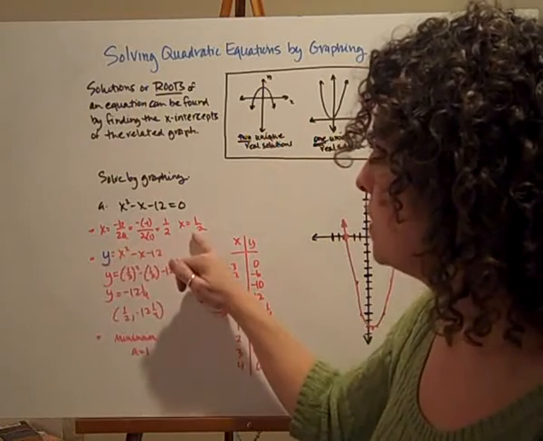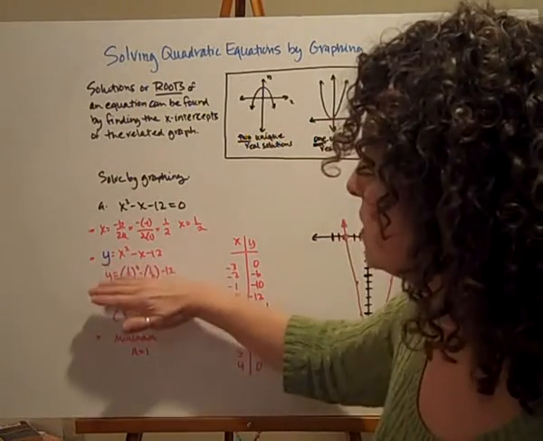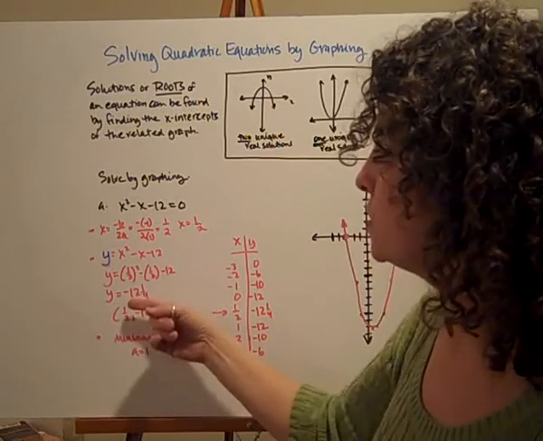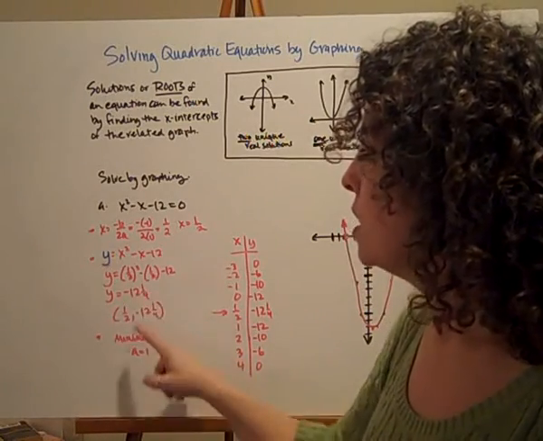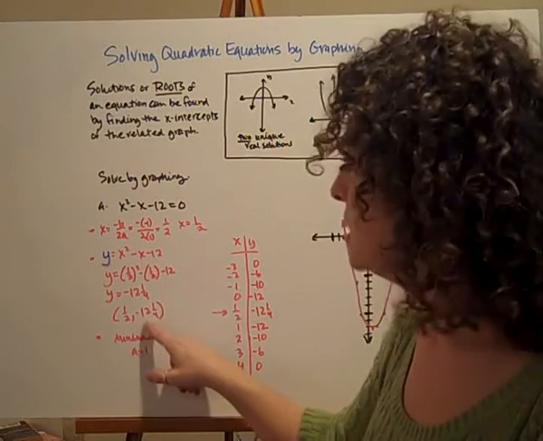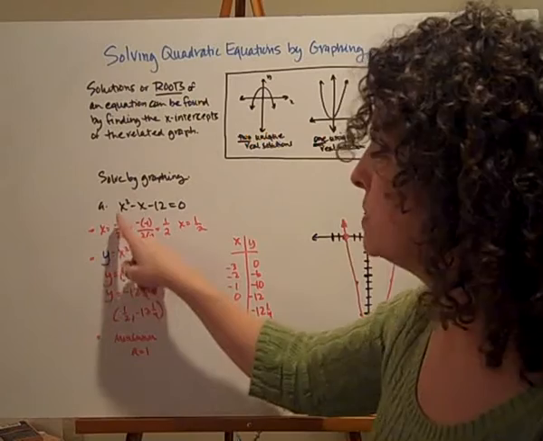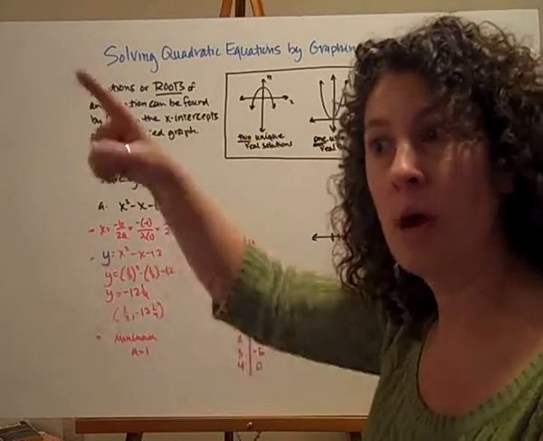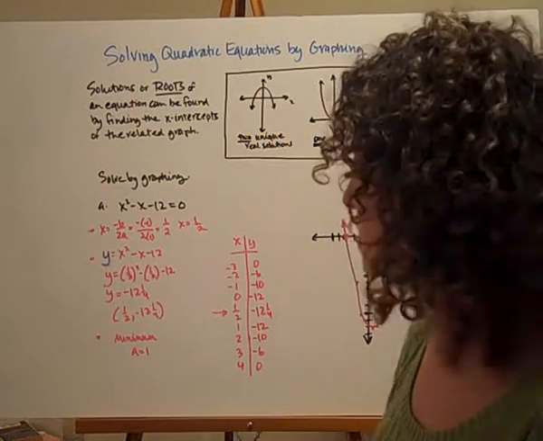Then I'm going to take my axis of symmetry, plug that into my equation, and find the vertex. So next I'm going to find the vertex. For this particular equation, I come up with a vertex that's not really pretty: negative 12 and 1/4. So my vertex is (1/2, -12 1/4). This vertex is a minimum. Since my a is positive, that means I've got that smiley face there. The vertex is on the bottom, so I've got myself a minimum.